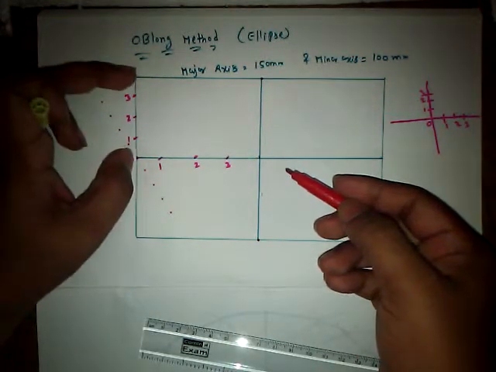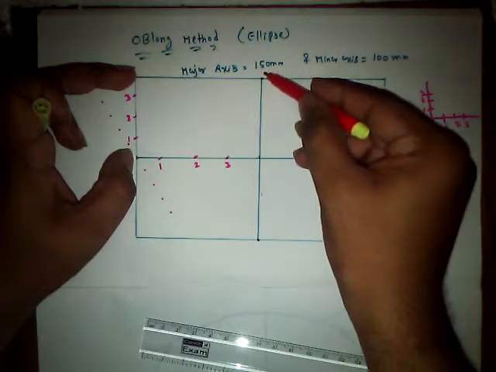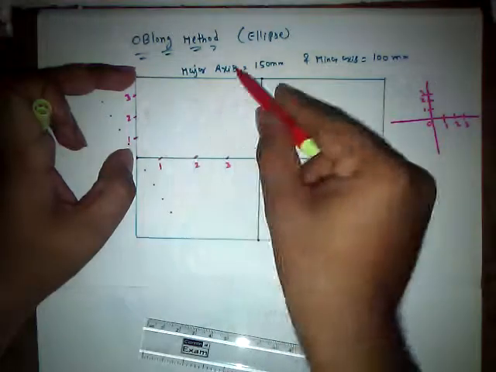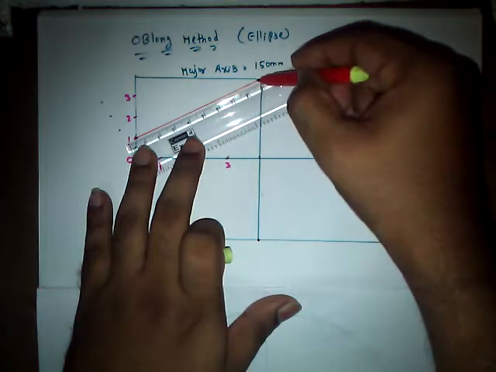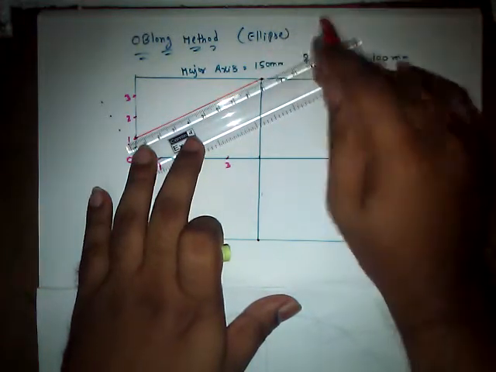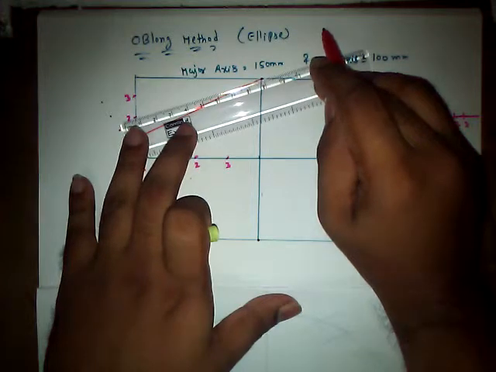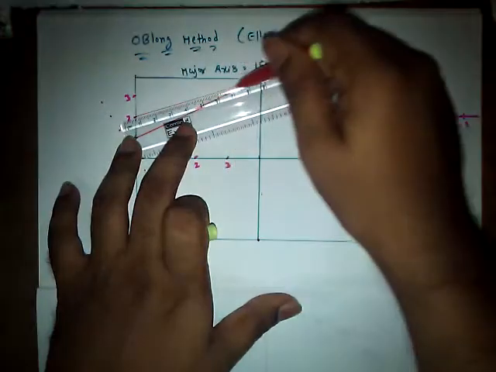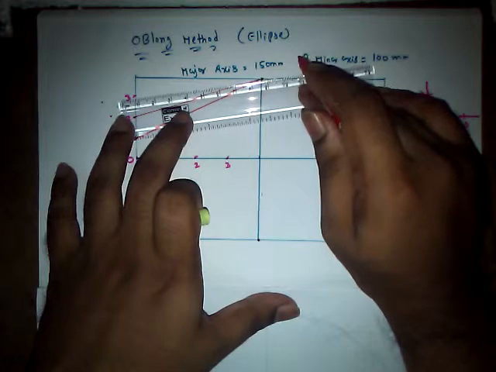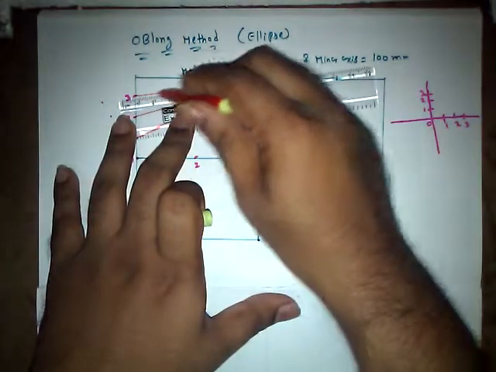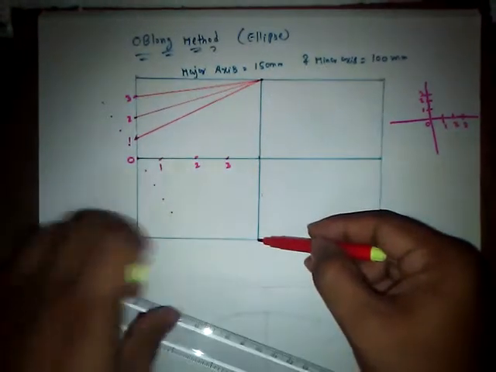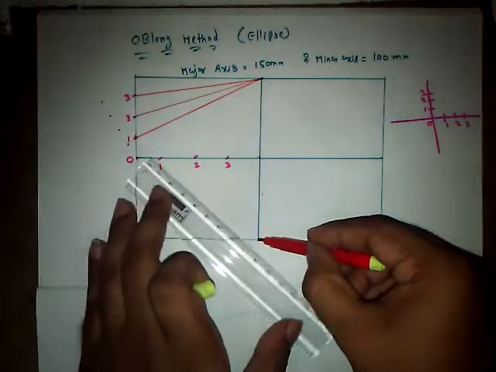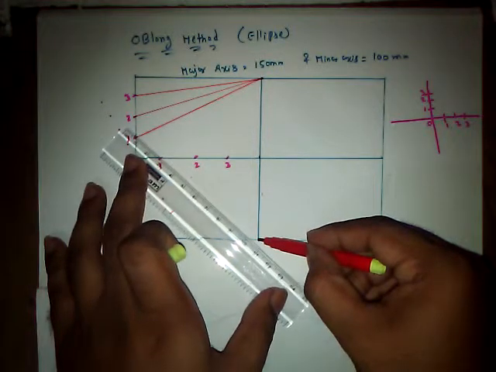So to this y-axis, the nearest minor axis end is this one. So join the y-axis point to the minor axis end. So let us take from 1 to the minor axis end, this one. Let us join these parts. Now move to the other end of the minor axis point. So the other end of the minor axis is this one.